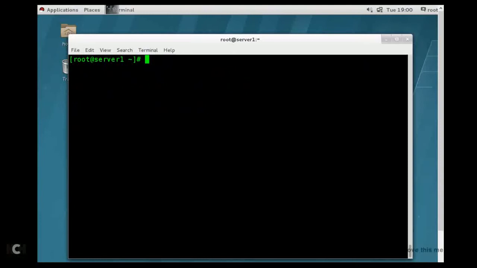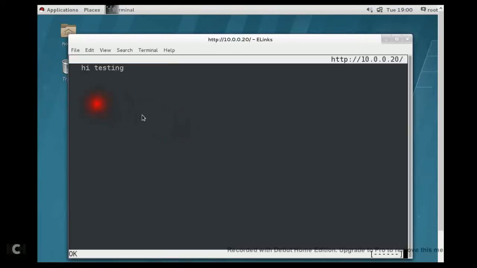Then if you want, you can restart the service and check it. systemctl restart httpd. Then again access the web page at http://10.0.0.20. I'm going to access the same web page. Let's see what will happen.